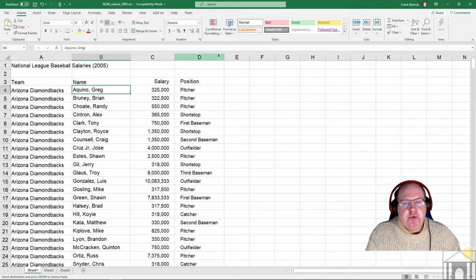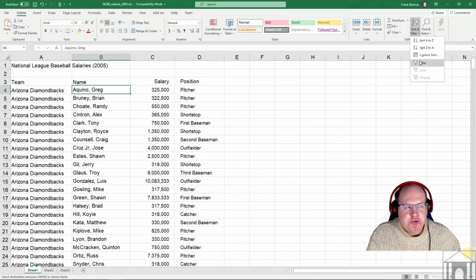So there are a couple different ways to get to sort in Excel. There is in your home row. So we're in the home tab here on the ribbon, right over here on the far right in this editing section, next to that find and select that I showed before, there is a sort and filter menu. This will allow us to get to sort and then filter down there. Now, this is fine to use. This is available to use all the time there.